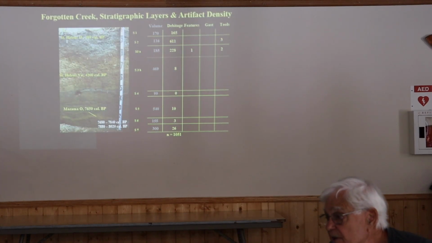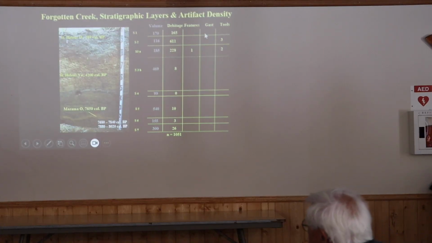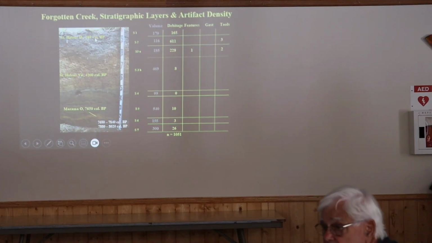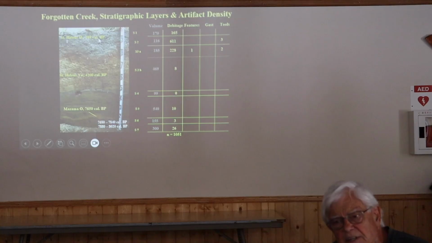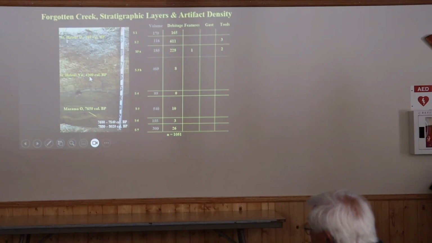This was the excavation unit. You can see some of the similarities we had on the other side of the mountain. Here's the St. Helens W, which is a more recent volcanic event that wasn't represented. All these volcanic layers aren't exactly the same on each side of the mountain because it depends on the wind patterns at the time they erupted. But the big ones did, like Mount St. Helens Y, again 14,000 years ago, and then Mount Mazama, and then the obsidian.